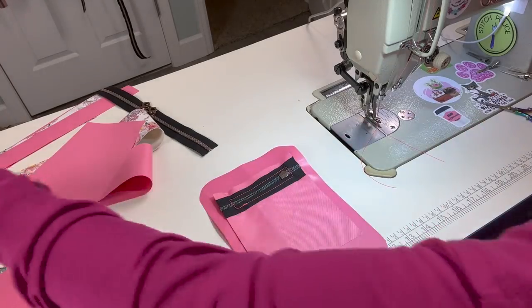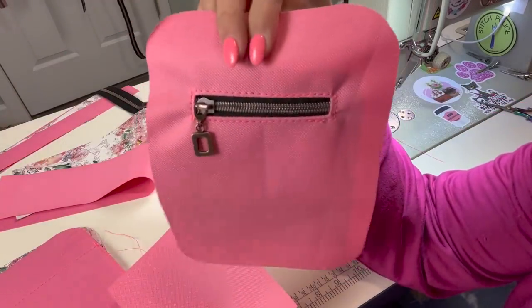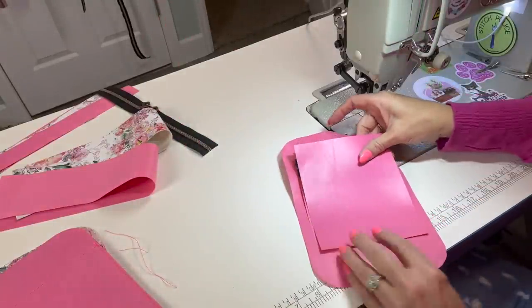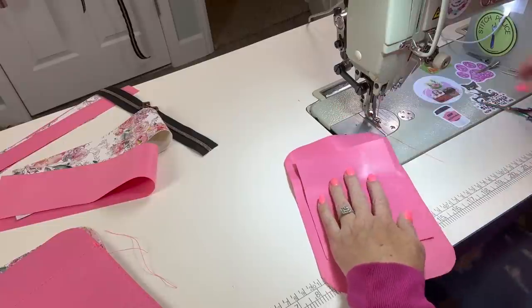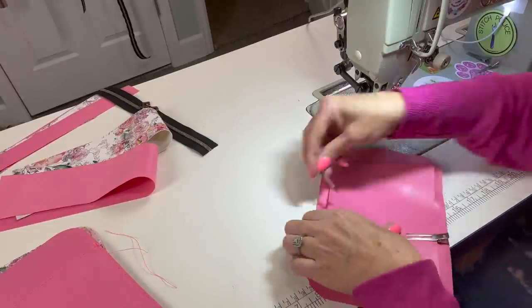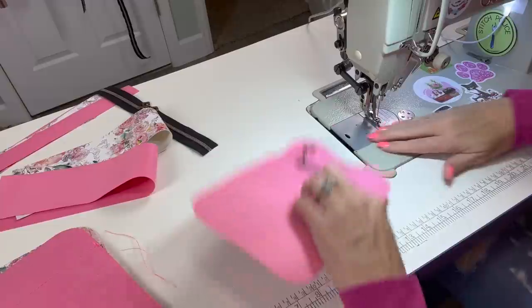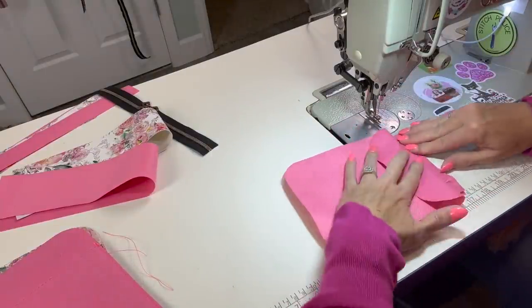Okay, now I'm gonna add the back part to my pocket. So I'm just gonna take this back piece, lay it down right sides together with that zipper pocket piece, and I'm just gonna sew around that. And close it all up because we don't need to leave it open. We are binding this bag, so we don't need it open in the end. All right, so here we go.